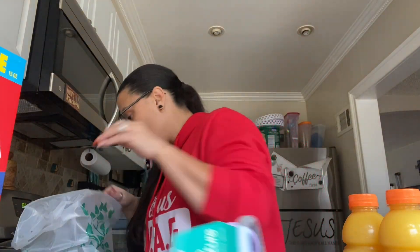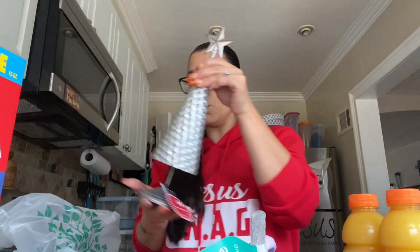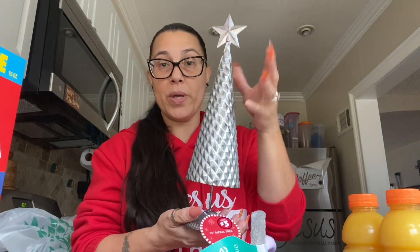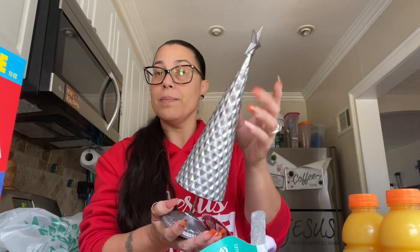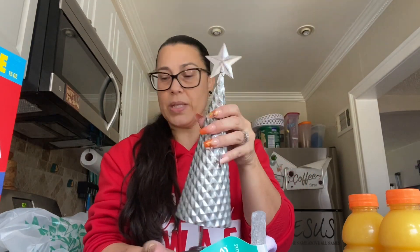So these are for my grandbabies. And last but not least from Dollar Tree — this was in the plus section and was three bucks, which I was okay with. This is a 14-inch metal tree. You guys know how I am with trees — you know my colors. Anything that has to do with silver, metal like this, gray, blues, whites — those are my colors for Christmas. I just thought that this was so pretty. Metal — I just love it, very pretty. That was three bucks.